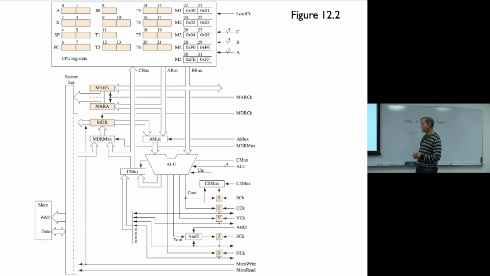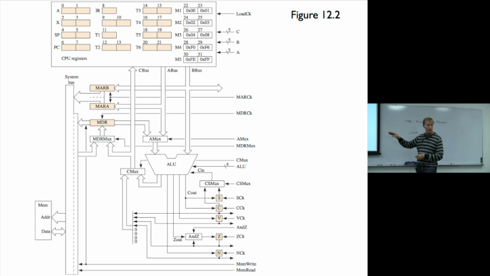There's not enough room to label everything here, but do you remember what we called that output of the ALU when we designed the ALU? I think we called it result. You designed part of the CPU, and if you look back in the figures there, you called it result.